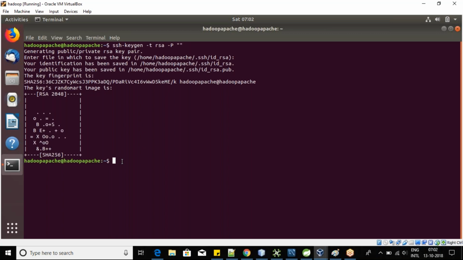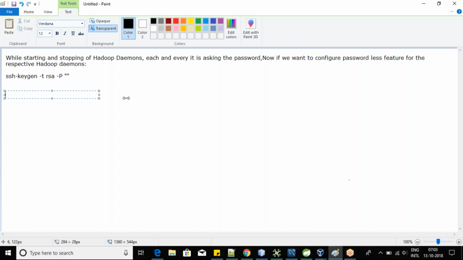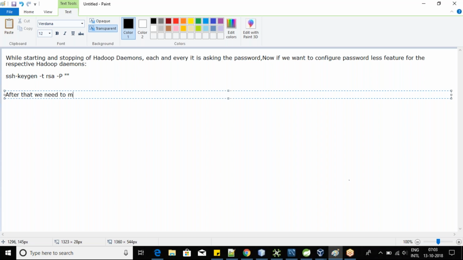Now first of all, go to that folder, otherwise let me type it here. After that we need to move the public keys to authorized keys.